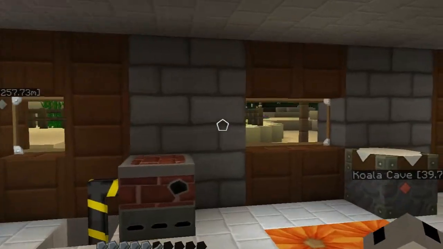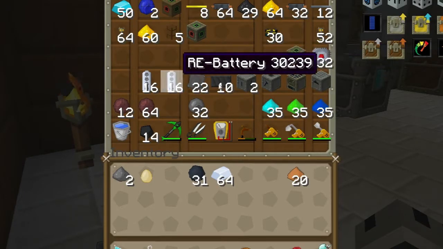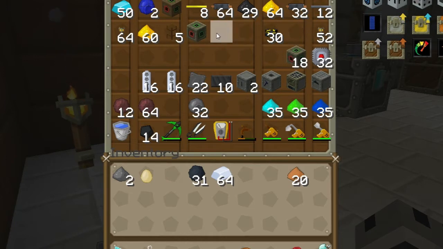I want to get this factory up and running as soon as possible, and to do that it's going to involve a lot of crafting. As you can see in here, I've been constructing a lot of basic things that I've made a lot of in the past. I didn't realize there was one of these over here, now I'm mad at myself.